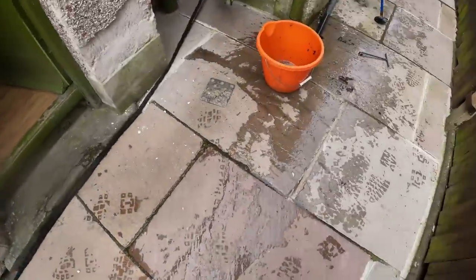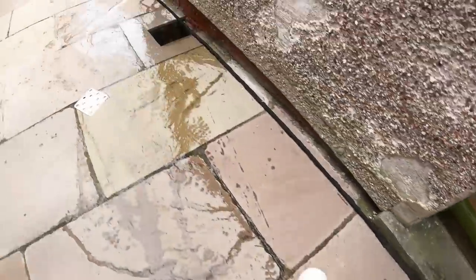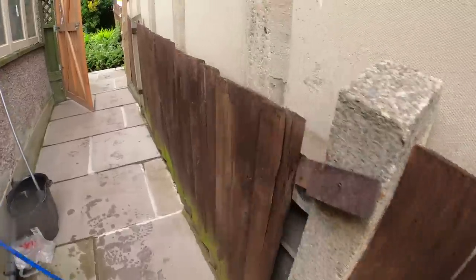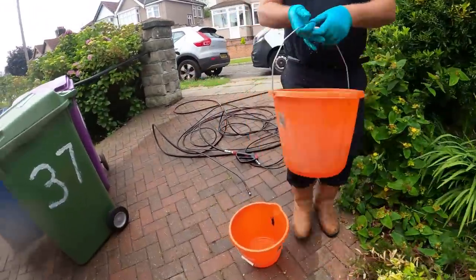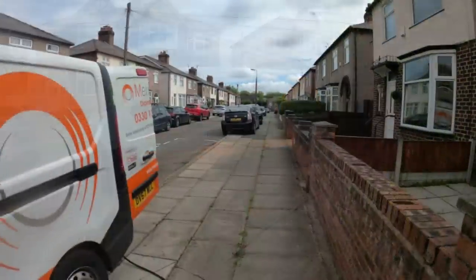As you can see, look at all that. One's cleared there, one's going to go and do that one there. We've done a flush test, everything's guzzling through there. So answer the next one, Warren. Okie dokie. Right, we're on our next job.